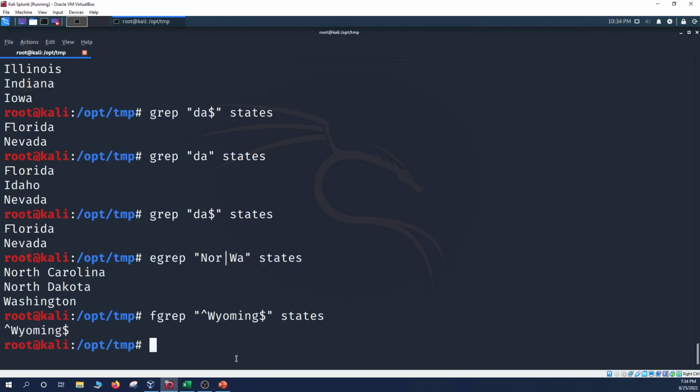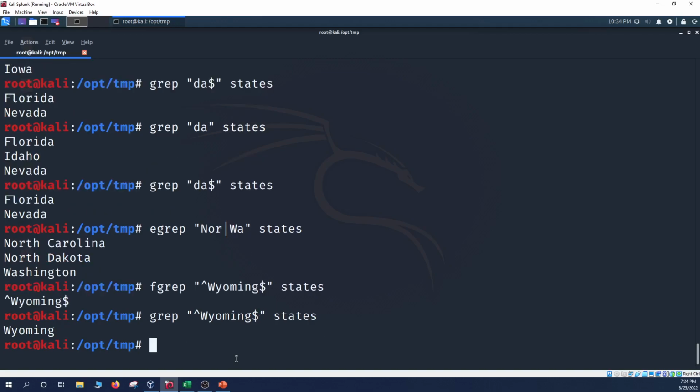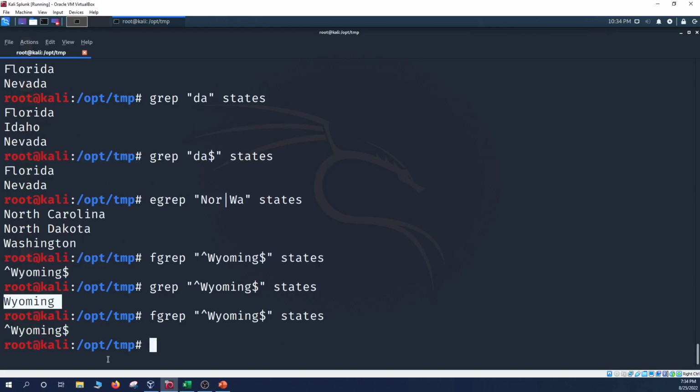Wyoming. Okay, so what's the difference between grep and fgrep? Fgrep is literal, fixed grep. So if we just do regular grep, it'll return Wyoming. But if we do fgrep, it'll return literally this.